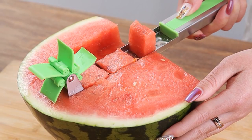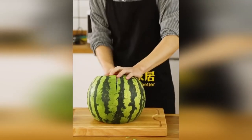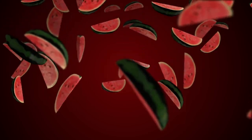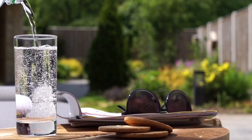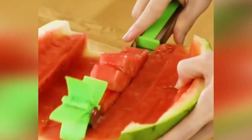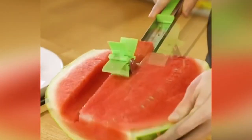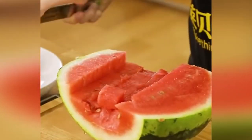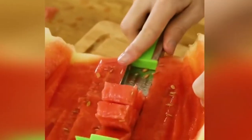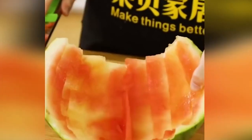The Windmill Watermelon Slicer — making slicing watermelon fun. Slicing a watermelon perfectly is a skill many don't have because of their sheer size. Watermelon is a great snack for hot summer days, and having it cut into perfectly sized cubes lessens the amount of drips and leftover green parts. The watermelon windmill cutter cuts small cubes in seconds with a single push, with its funky cyclone blades spinning through the fruit. Pushing the gadget through the watermelon gently makes perfect square cubes without a knife or mess.